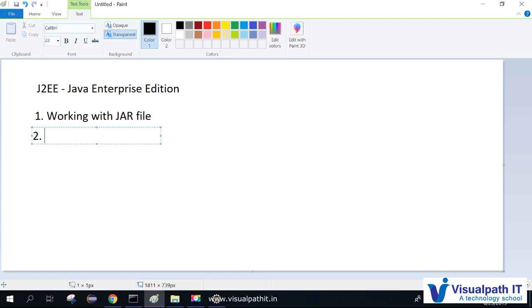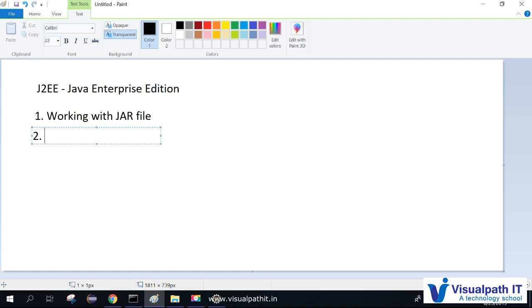Like basic queries, how to insert a record, how to delete a record, and how to modify a record. These very basic queries I'll give in this tutorial, because this is not a database tutorial. If I take more sessions on database, we're not able to cover all J2W topics. Let me have a minimal explanation on database, which will be more than enough for you to cover database concepts according to J2W.